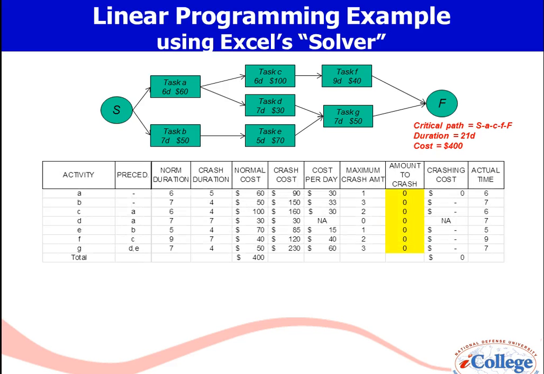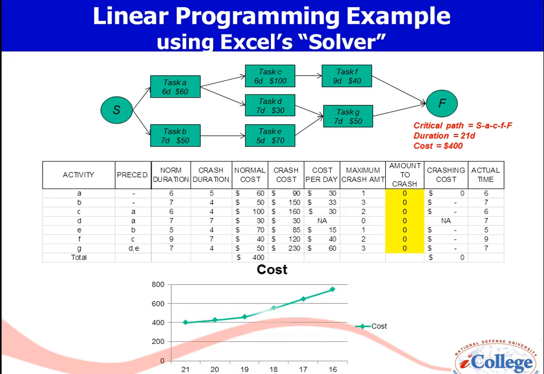The basic approach is to set up an Excel table that represents all of these constraints and then run Excel Solver to calculate the cost of each day's reduction in duration to the project, maintaining the critical path information. I'm not going to demonstrate that here, but I will post a separate file actually demonstrating the use of Solver to resolve this problem and resulting in the cost is indicated here.